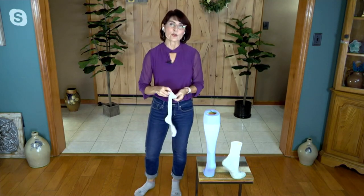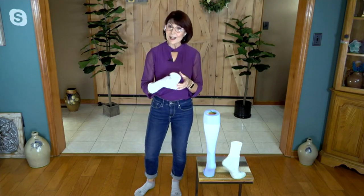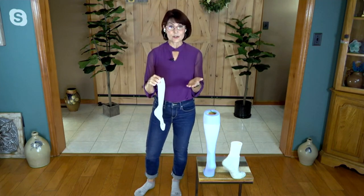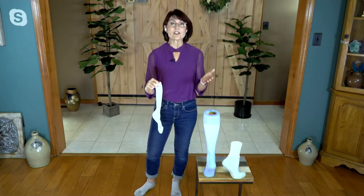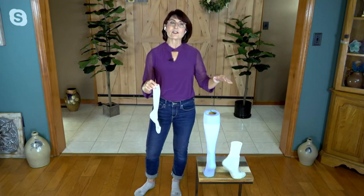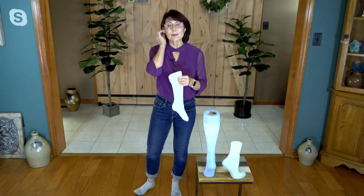It's super comfortable. The yarns are great and luxurious, the colors are fantastic, and they're unisex. This is what we call Ultra Guard — it means the sock is abrasion resistant, tested to be twice as strong as an ordinary sock, so it's not going to wear a hole into your foot and cause a problem.